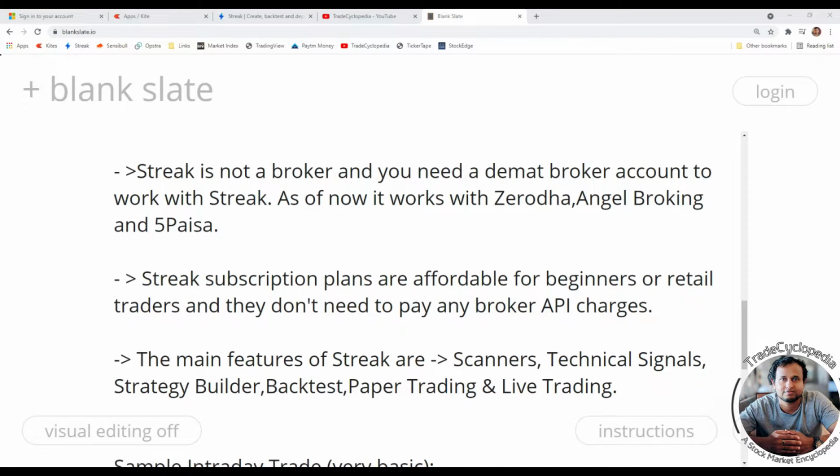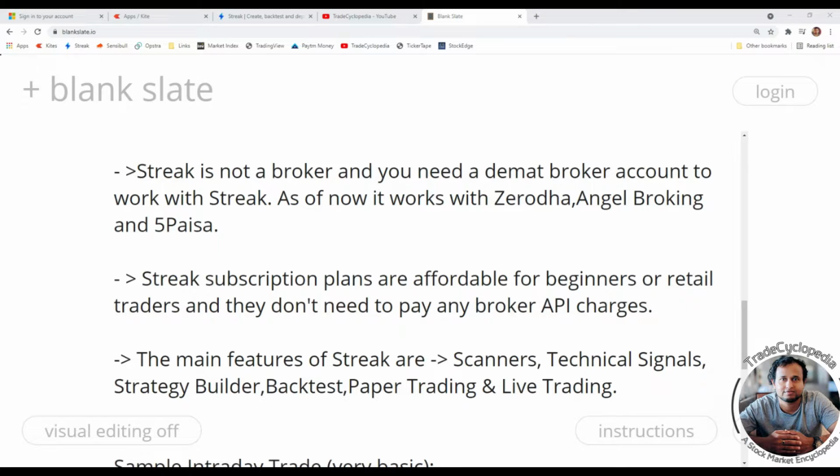We can create a lot of scanners. There are a lot of default scanners, which I'll show you, and we can create customized scanners. For example, if a set of stocks crosses a moving average level, it will keep scanning the market, pop up, and you will get a notification listing the stock names. And technical indicators are there. You can see which stock lies at which area, like EMA, DMA, SMA, etc.